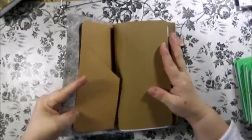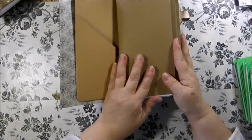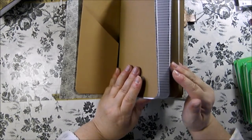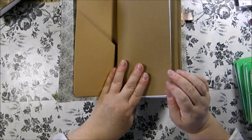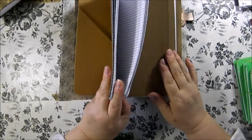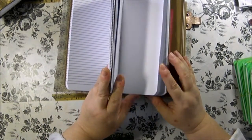And I usually include planner pages with my books, like calendars, and I have a complete planner package available. But when I was talking to this customer, she mentioned she was thinking of doing a bullet journal system, and she wanted to be able to do business to-do's and just make some notes of thoughts and ideas. And she also wanted to use it as an art journal to do stamping and watercolors and sketching. So I took out the inserts that I originally had with this book. I left the pocket folders, but I took everything out, and I gave her an insert with quite a few line pages and quite a few blank pages.